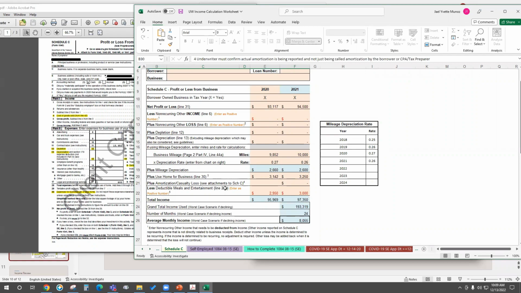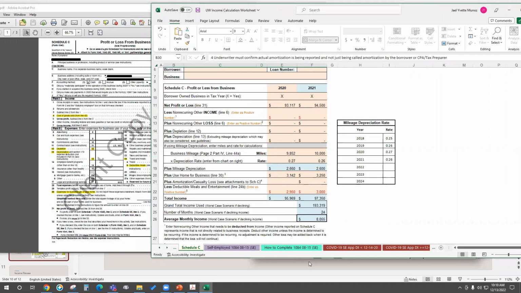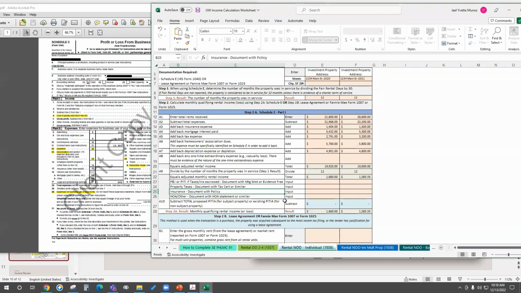So in catching myself making those mistakes and speaking with my underwriter, this is why we set up these classes, to throw out there the common mistakes that we as loan officers or realtors make. Of course, realtors don't always do income calculation, but I know a lot of us wanted to learn. When I was a realtor, I wanted to learn. So our whole goal is to help you guys see your incomes, so by the time it comes to processing, you're not getting those 'oops, sorry, we can't calculate it.' Do you know what I'm saying?